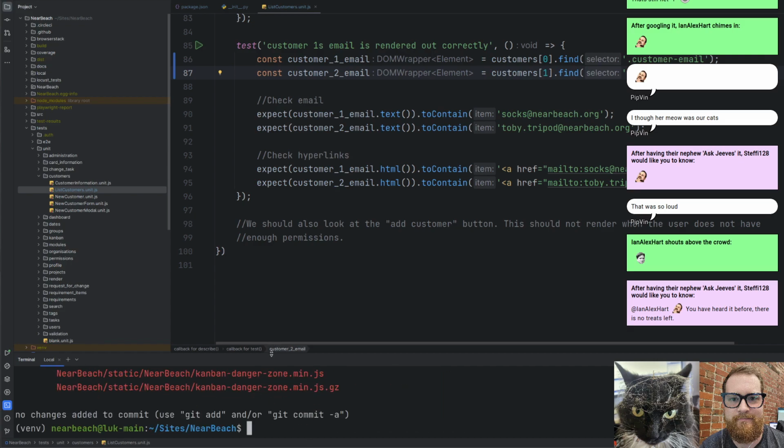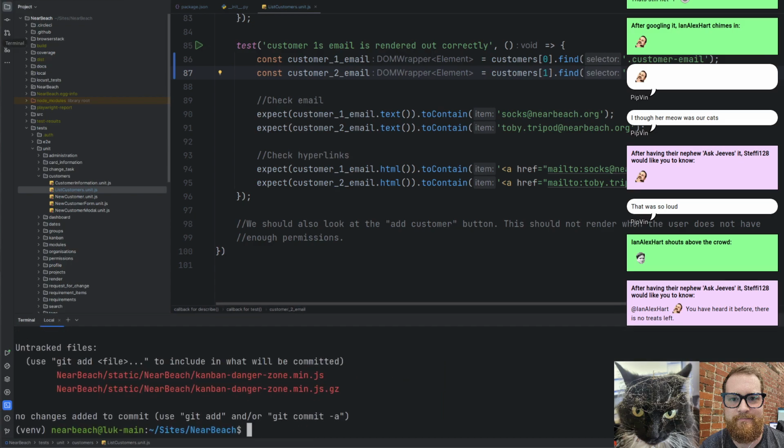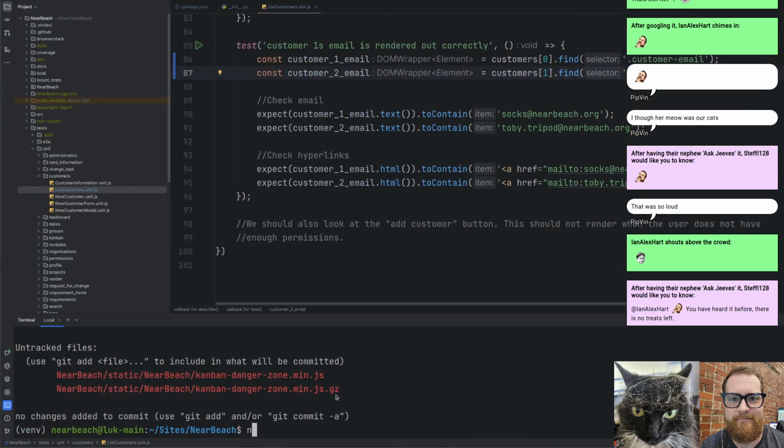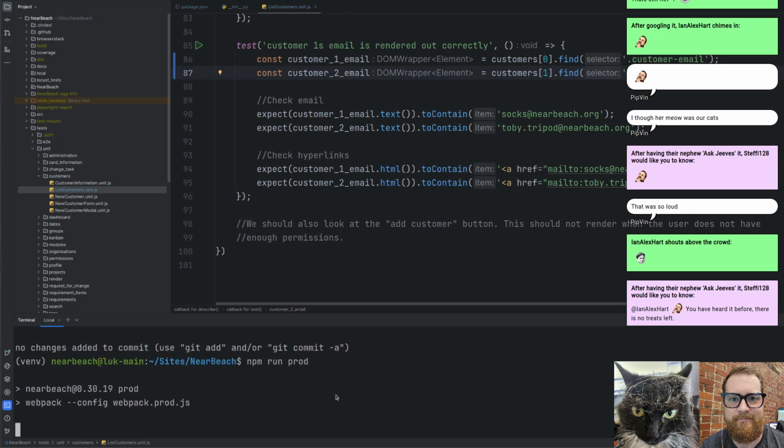Oh, this has been running watch at the same time. Ah, no. Oh, no, it's the same size. All right. npm run prod. I'm just going to rerun prod.